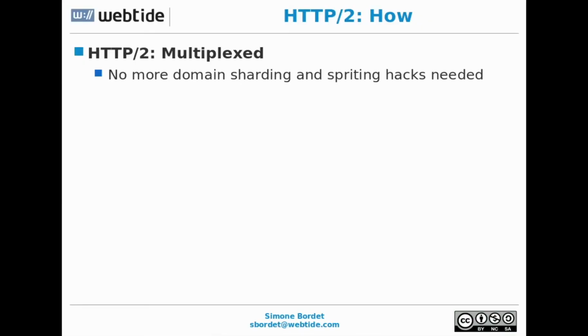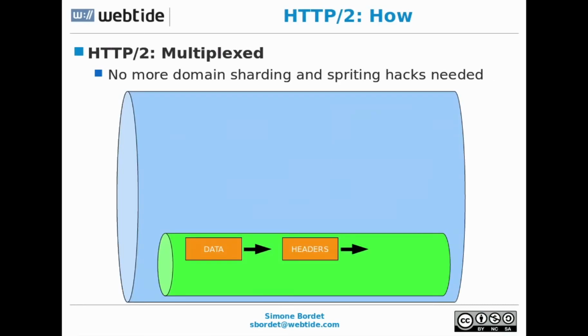Let's see one of the biggest features of HTTP2. It's called multiplexing. So let's see, how does it work? The blue pipe is a TCP connection. And when you send a request from the client to the server, you send a headers frame and a data frame, and you open a smaller pipe called a stream. This is how typically HTTP 1.1 works. You can only open one stream for each TCP connection.